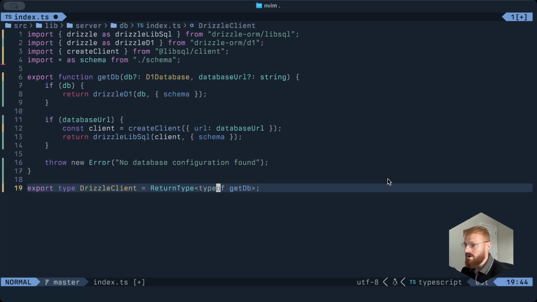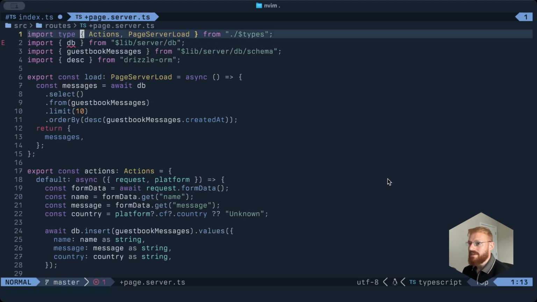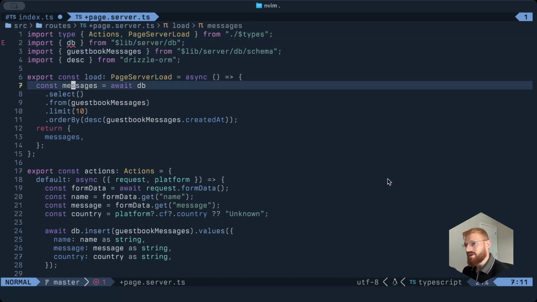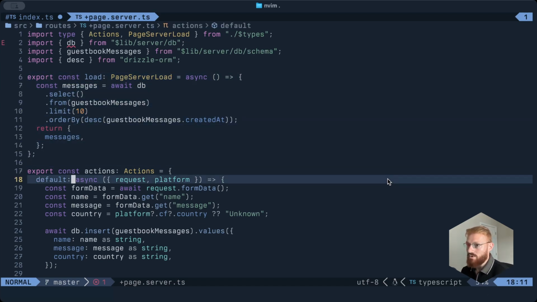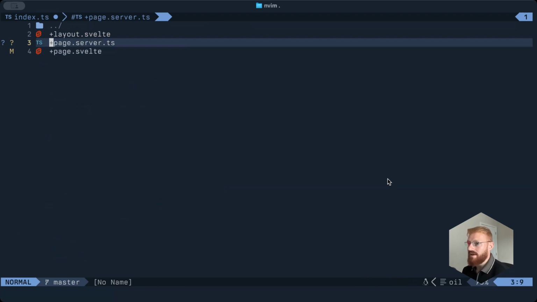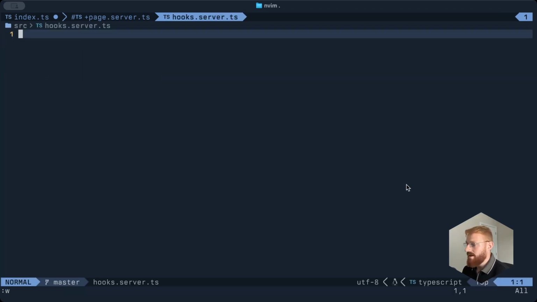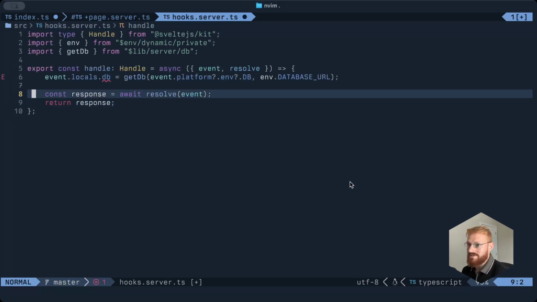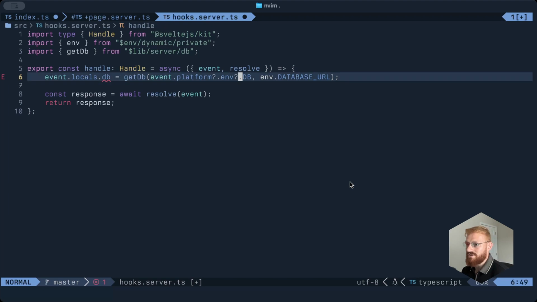Because we have to update our database calls, right? So we have this page server and it calls DB, but now we have getDB. And instead of doing getDB in every single view, we want to use Svelte's locals. And the locals we'll define in a hooks.server.ts file. In here, it's going to be a very simple function. We have a handle function, and the handle function will run on every request. So you just say handle, and it takes the event and a resolve function. You say, okay, locals.db equals getDB.